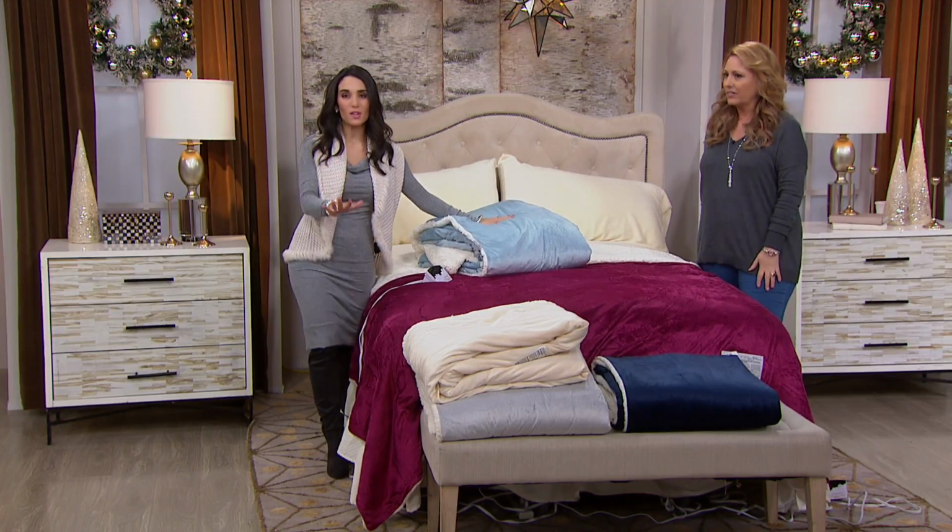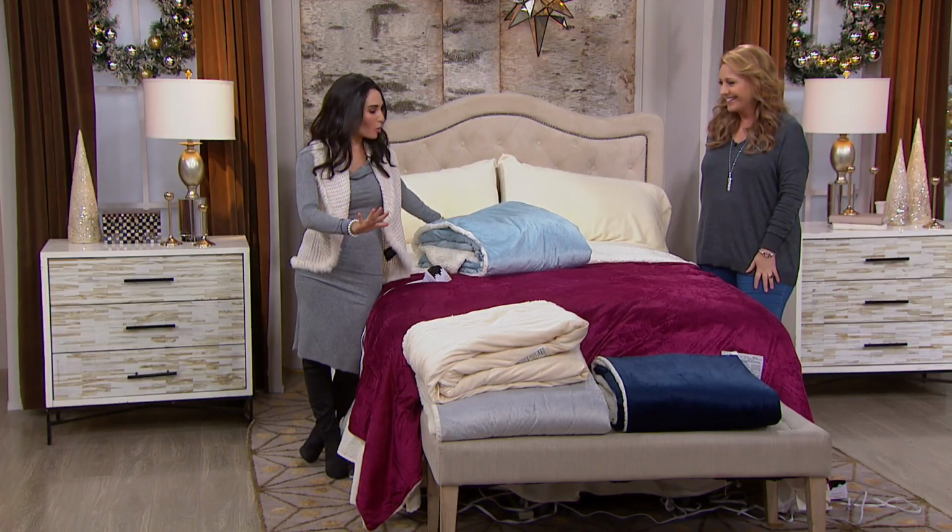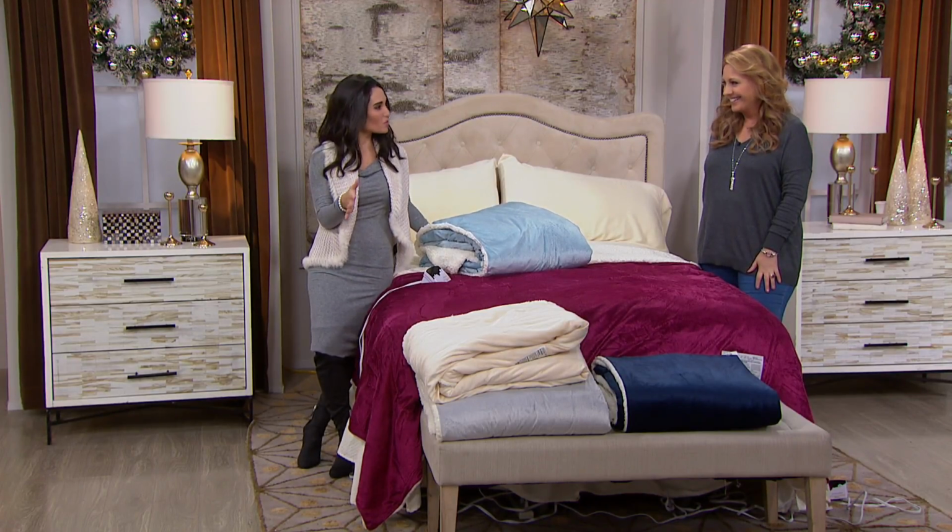Yeah, it relaxes you, especially if you put this on top of your bed before you get in. It's gonna be so toasty warm, no more cold spots. This is a nice way to treat yourself and your guests.